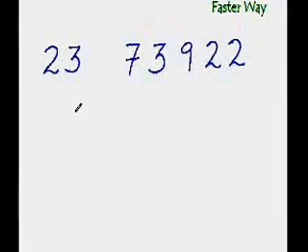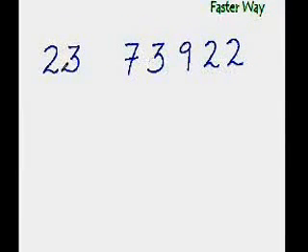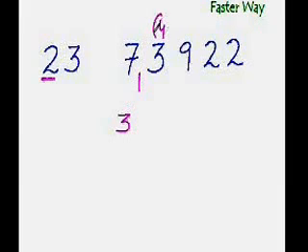Okay, so now let's divide this number with 23 the faster way. Okay, so the first thing would be to break 23 into two parts. Take this first digit as the main divisor and keep this 3 as the unused digit. Okay, so 2 will go how many times in 7? 2 3 times is 6, write 3 here, remainder is 1, this becomes 13. Okay, so our next dividend would be 13 minus this unused digit times the answer digit. So 13 minus 9 is 4, so write 4 here. 2 how many times is 4? 2, 2 times is 4.